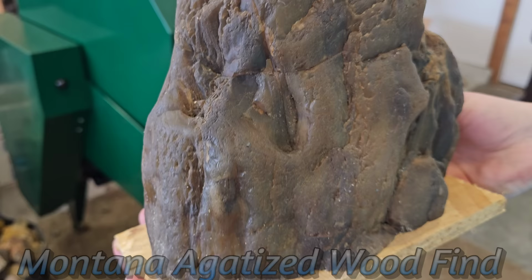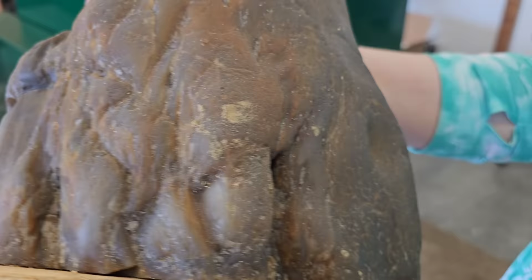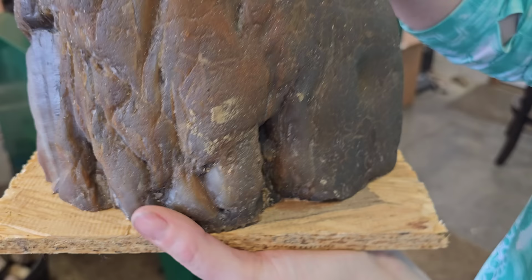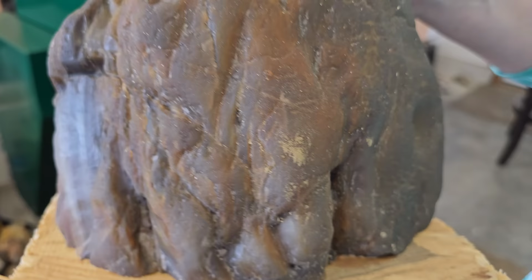This is a large piece of agatized wood that I found a while back, and I got a cut or two out of it, but I wanted to make lots of cuts because it was really pretty, so I glued it to the wood so I could make it a lot easier. But wait till you guys see this. If you don't remember, this wood is beautiful.